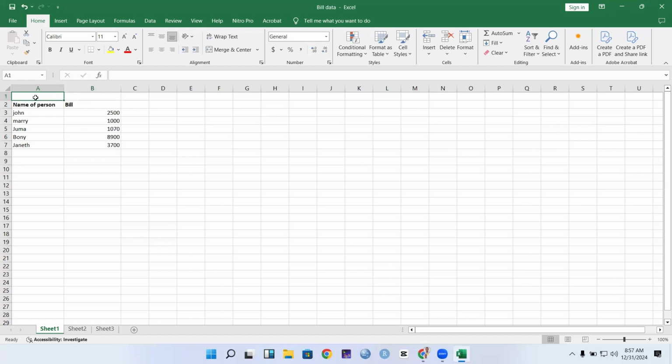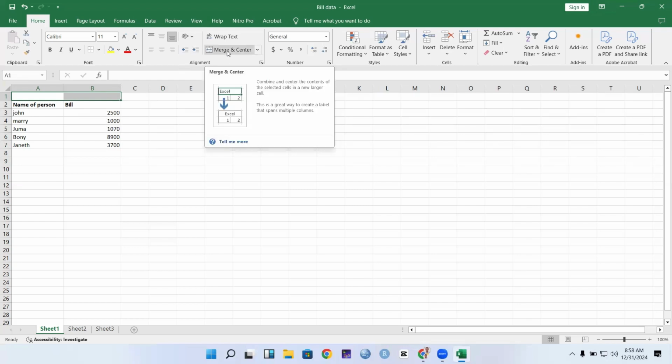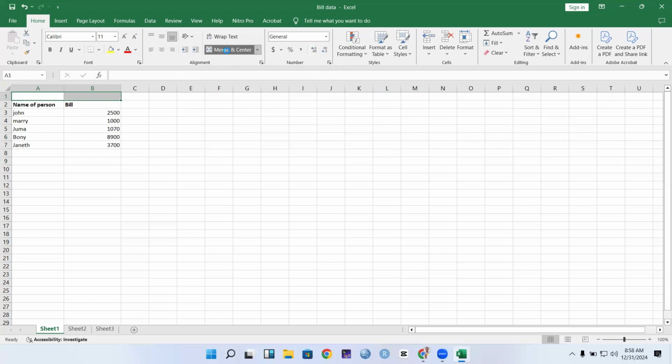How do I merge these cells? I select them: I click on the first cell, hold my mouse and move it to select more than one cell. Then right here I have Merge and Center. If I click this, it means I make these cells into one cell.